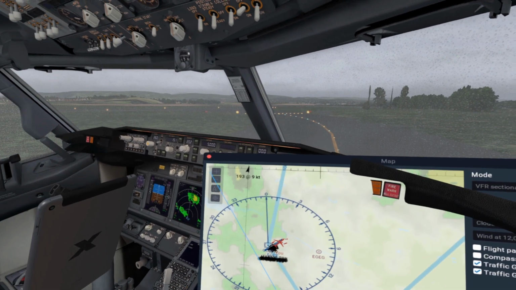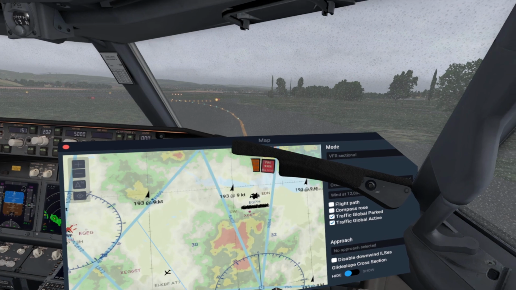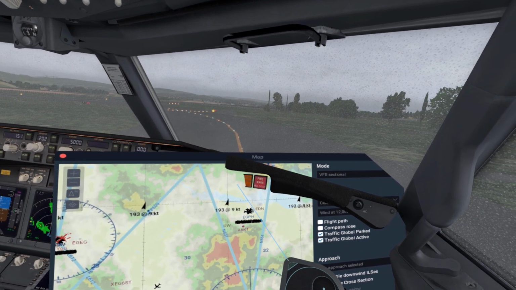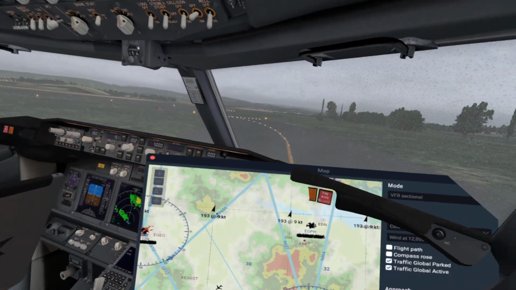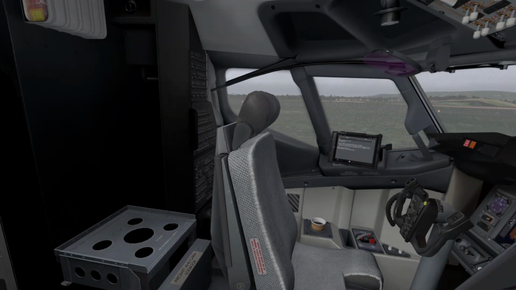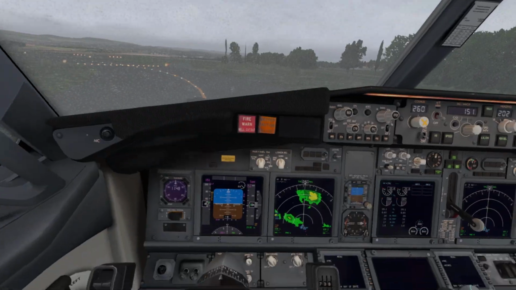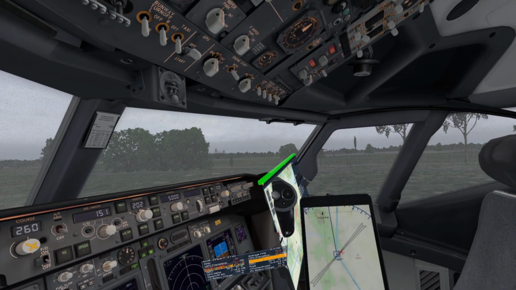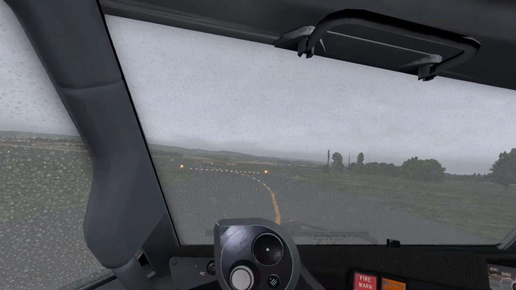We're holding short. And again, we're going to go left downwind. Right around here. 050 heading. And then intercept the funnel for 24. Alright, now I got to get back in my seat. Alright, here we go. Power up. Just have my map right there.